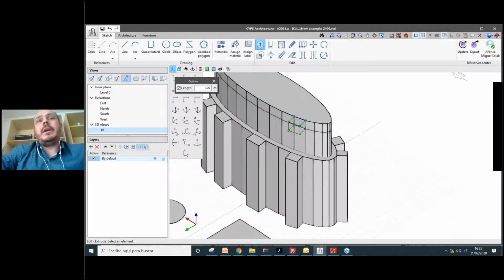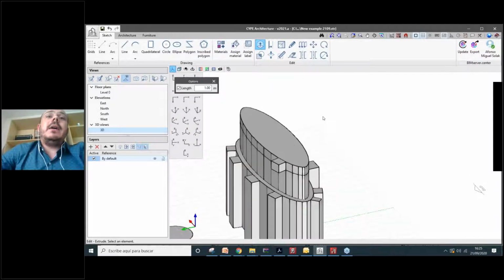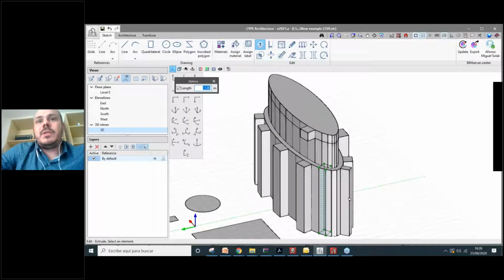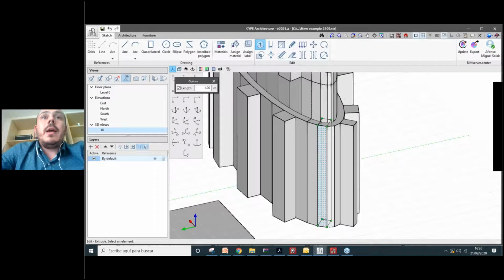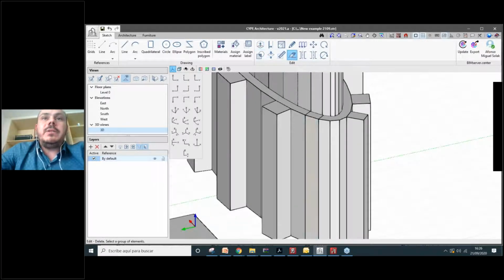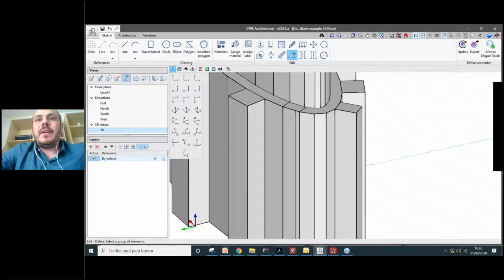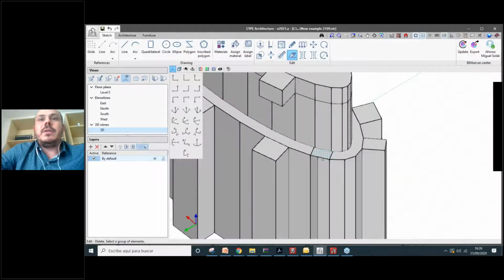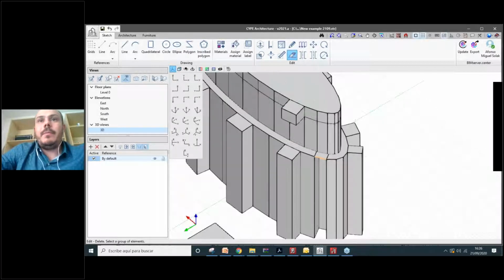We can also create negative extrusions. For example, putting a minus here, and then we have it inside of the volume. And if we erase this surface, we can see that the extrusion was created to the other side of the volume.